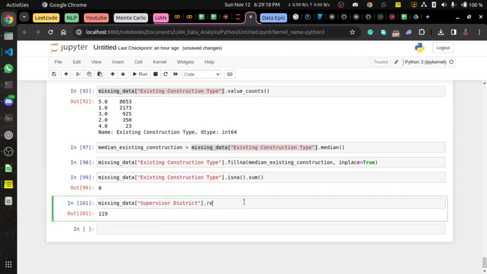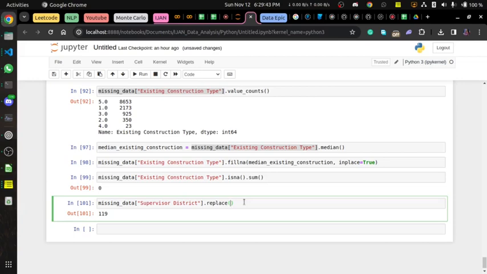So that will be dot replace. In dot replace, you will need what you want to change and what you want to change it to.